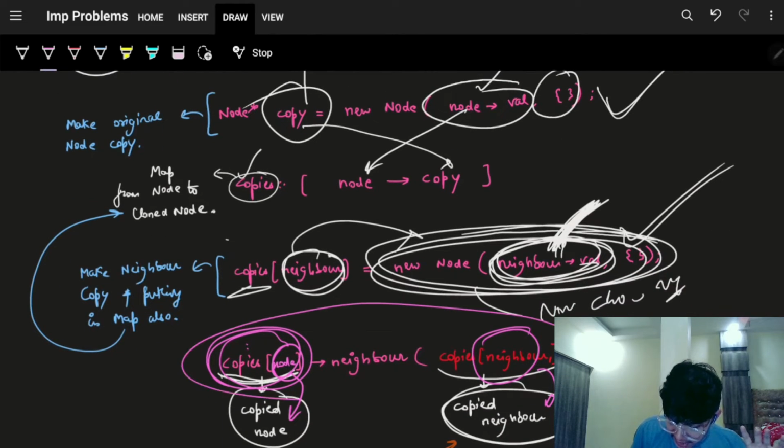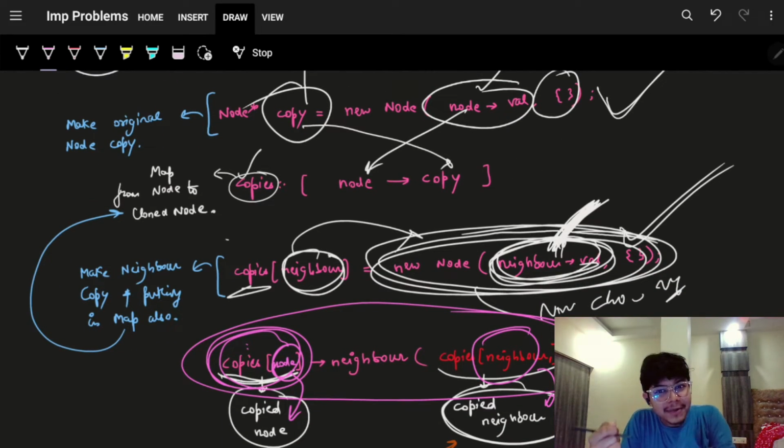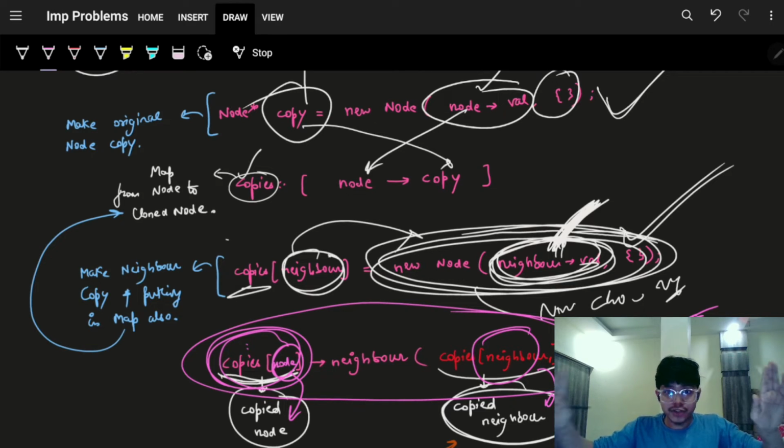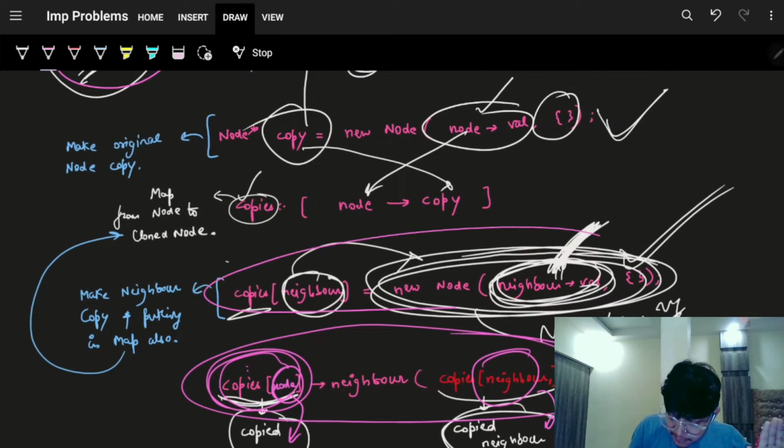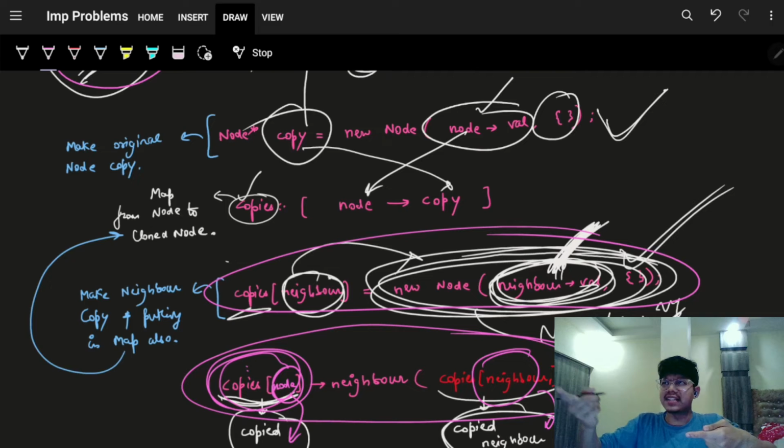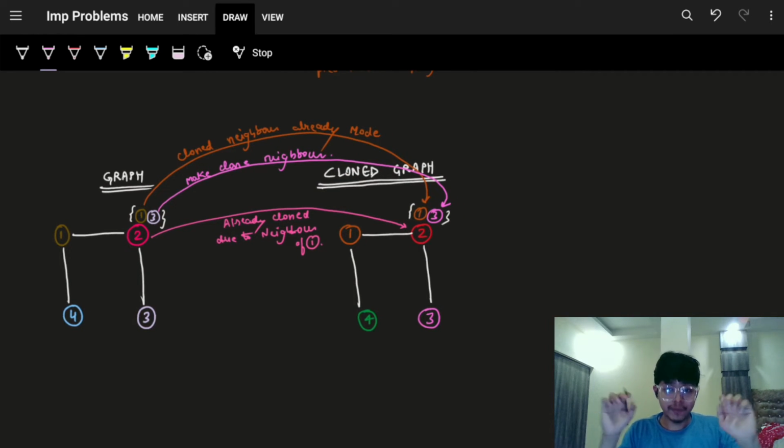With this help, I can do it. So this map is solving two purposes. One is to make an attachment from 1 dash to 2 dash, and it also makes me sure whether that node is already made or not. If it is not, I'll make it. If it is already made, I will not make it. It is the only thing you have to do in this question.